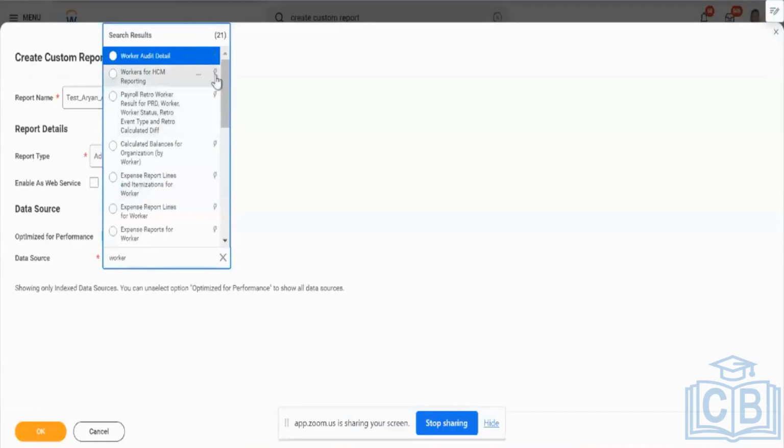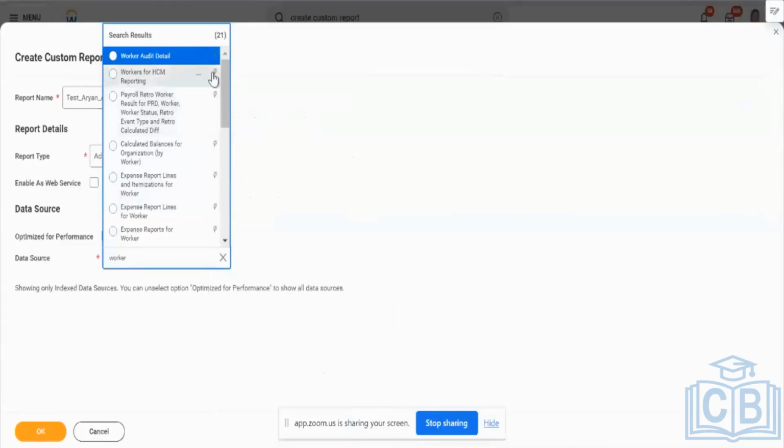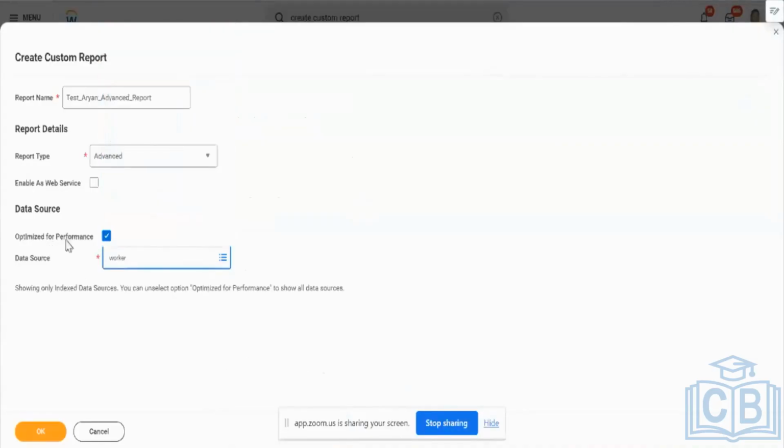You see a small icon right next to workers, a small thunderbolt kind of icon. What that means is it is an indexed data source. You see an indexed data source for all of these because I've chosen the filter here as optimized.